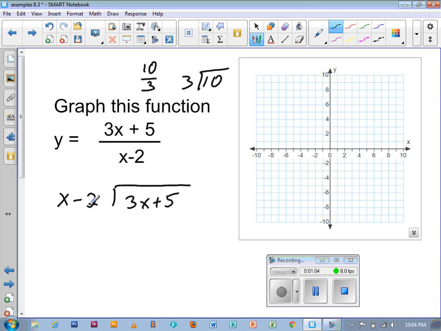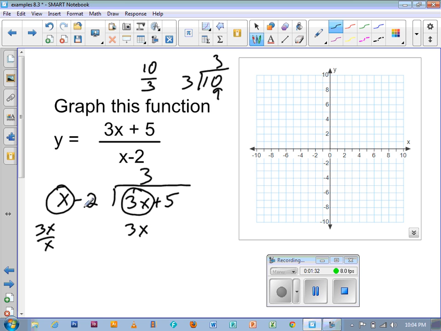You never actually have divided this out, but what we do is we look at the first terms only. Just focus your attention on that and think of that as 3x divided by x. And the x's cancel. So x goes into 3x 3 times. Then, like when we divide, we get 3. Then we multiply to get the bottom number. So 3 times x is 3x.